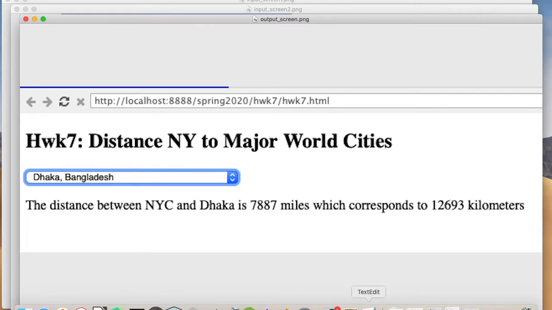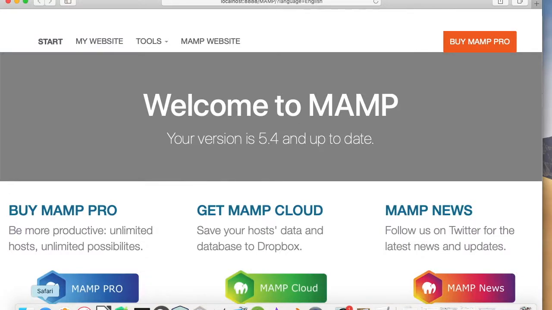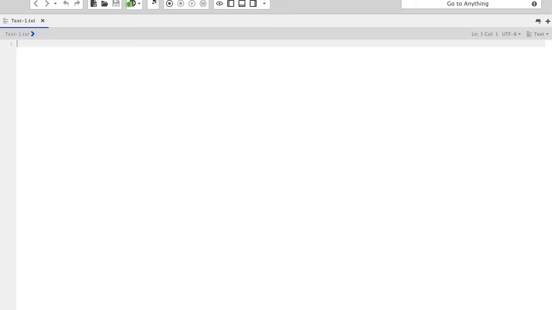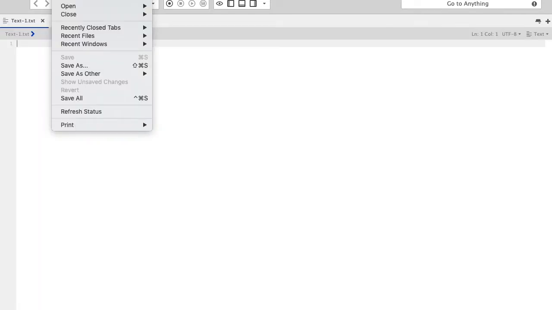So my AMP server is up and running. It set up a server for us on localhost, running on that port. I'm going to start coding using this editor here, Komodo Edit. We're going to build that first input screen, right? So we're going to go to a new file. As usual, let me save this. Save as.